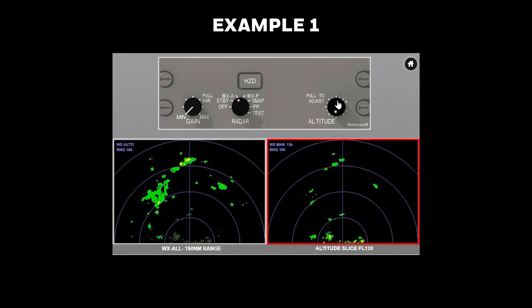We'll start out at 13,000 feet and go up. Notice that the weather close to the aircraft tops out around 25,000 feet, and that's why it is shown as off-path. Looking at the two cells directly in front of us, we see they top out around 52,000 feet. We'll finish by selecting a slice at flight level 400, which is the aircraft's flight level.